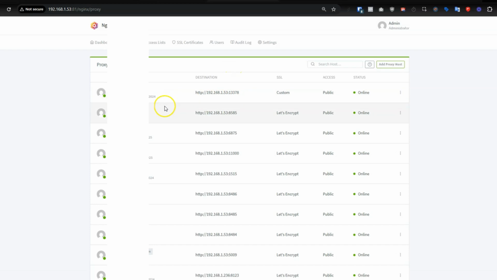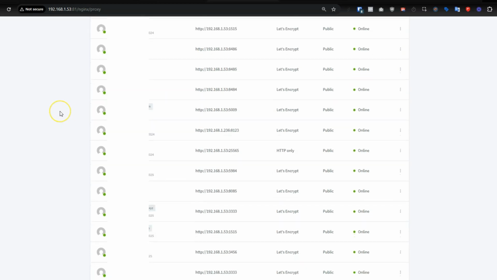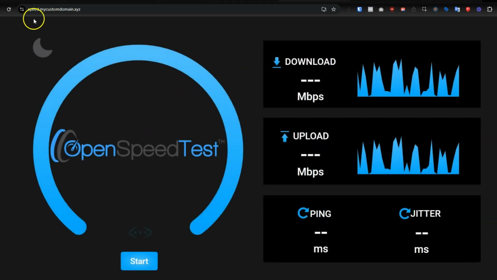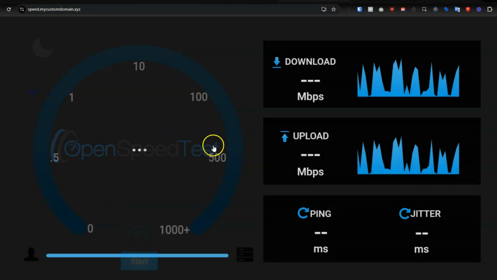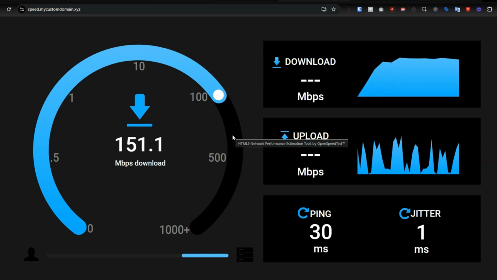So now it has created the subdomain. If I go down here and find it, it should take us to the Docker, as you can see. This will open up the domain. You can also try this on your phone over cellular data if you want to test it from outside your network. But it basically works now. You can see that the connection is secure. It is HTTPS, and everything looks good. So let's just see if it works here, and it seems to work.